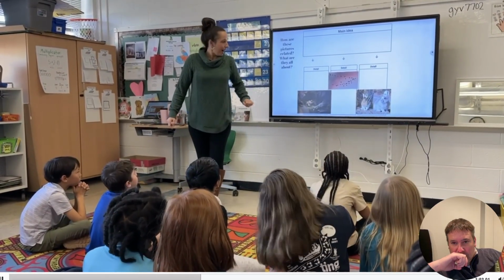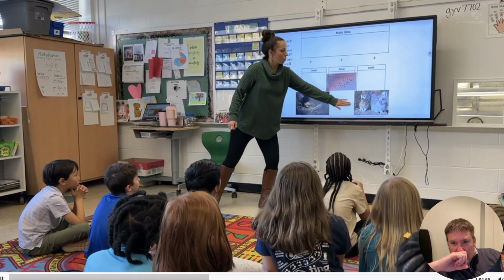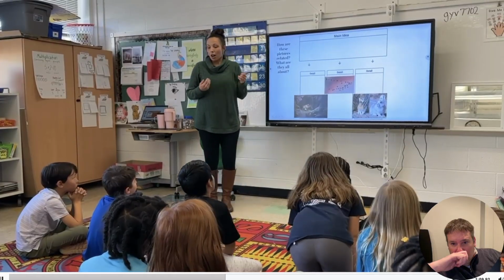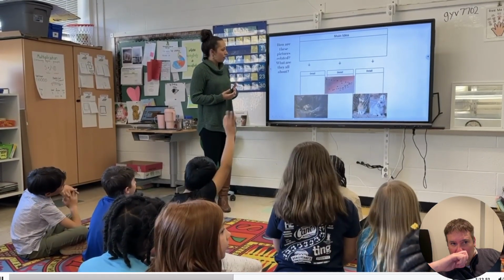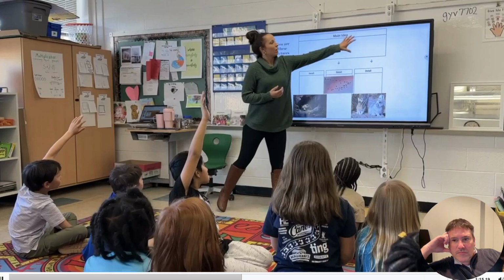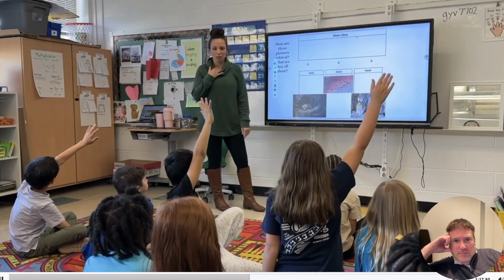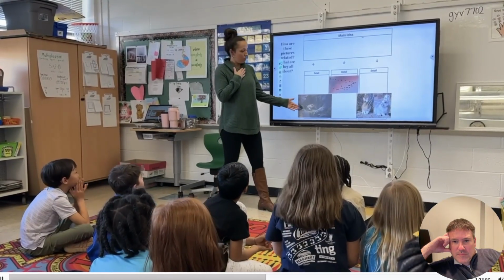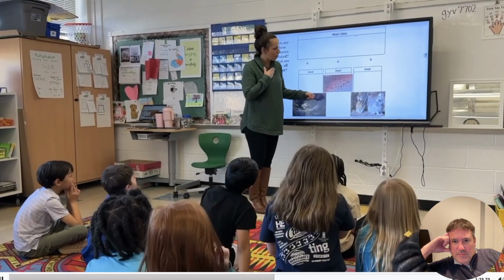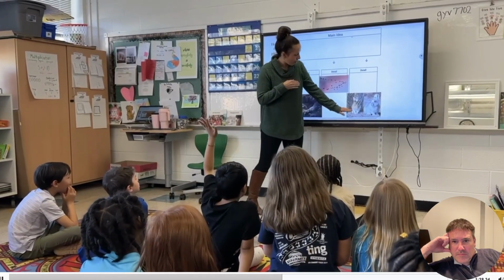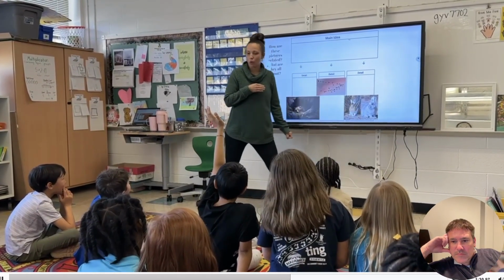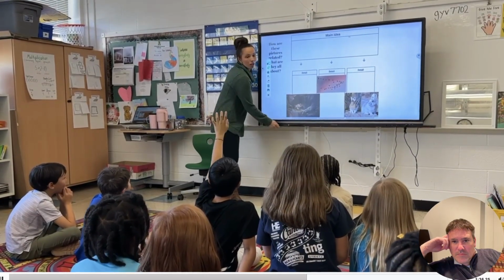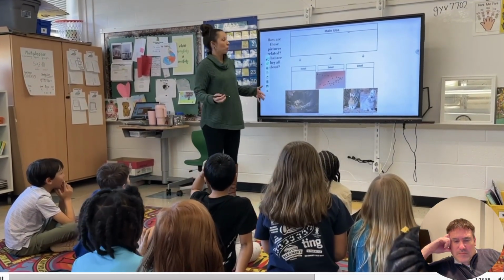On the board right now, I have 3 details, 3 pictures. So I'm going to be thinking about what these details or these pictures, how they are related, what they have in common. And I'm going to come up with a main idea, what these are all mostly about. So I see, that's a bear hibernating. I see some birds migrating. And then I see a rabbit or a hare that's fur has turned white. And I know that all of these pictures are about animals and their adaptations and what they do in winter.